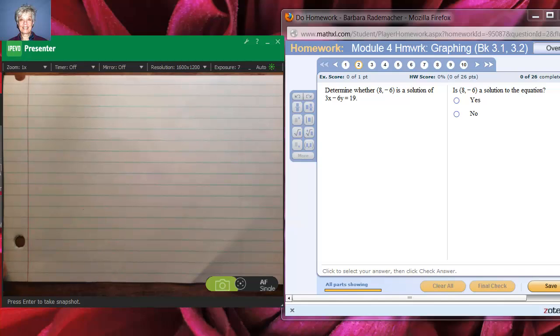Hi, this is your math prof Barbara Rademacher and we're going to be talking about the equations of lines. Lines have names just like you and I have names. My name is Barbara Rademacher—that doesn't say much about me except that my last name kind of sounds German, but you know nothing about me from it. Well, lines have names and those names are always in the forms of equations, and often equations can give us more information about the line than our names give the world about us.